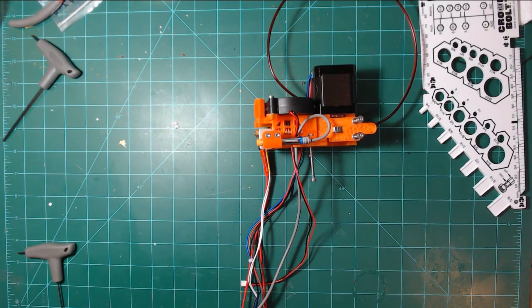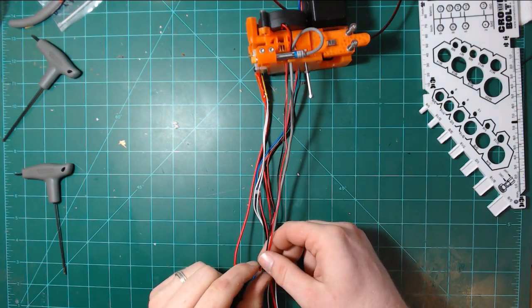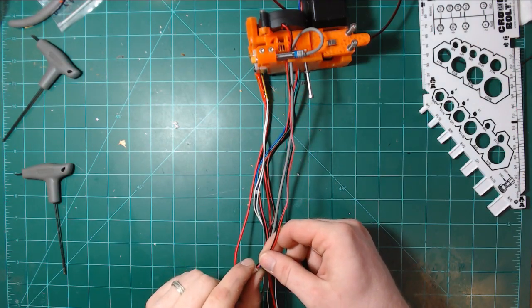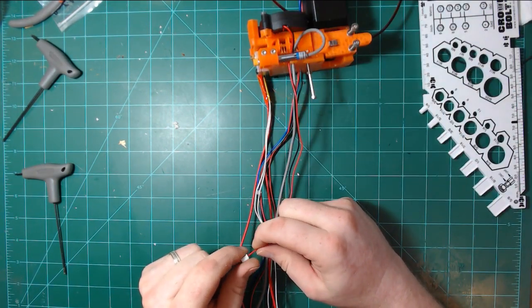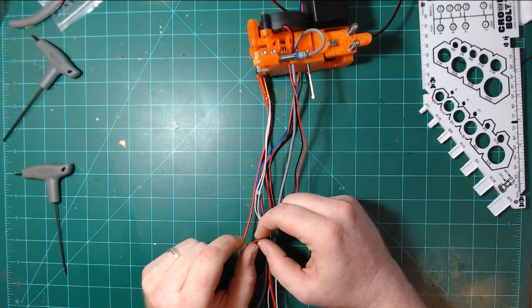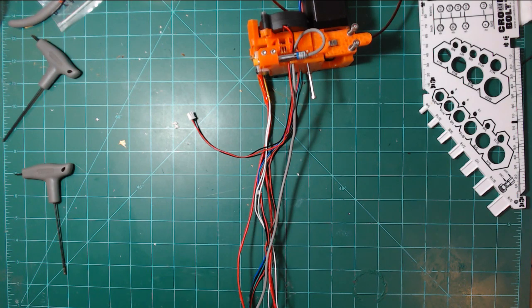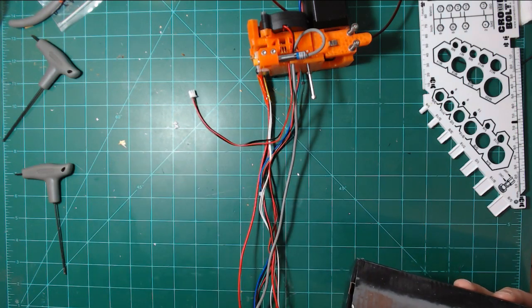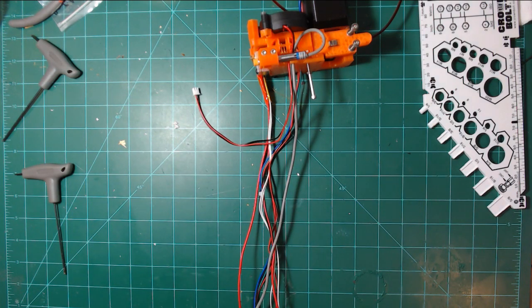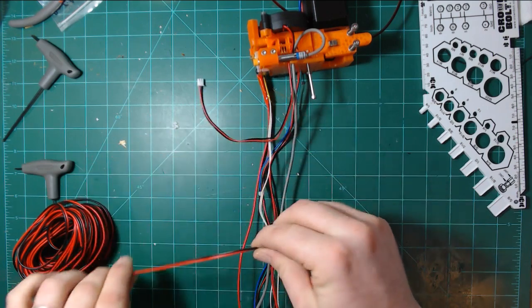Okay, so now I have all these wires, and I need to extend the wires for the printer, for the print fan. I was looking for wires earlier before we started. Actually, I guess I could use a solid wire. I don't know if I want to use solid wire. Nah. Got these things for the LEDs. Slightly different gauge, but whatever, that'll work.